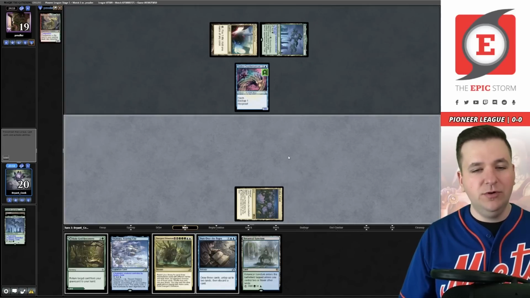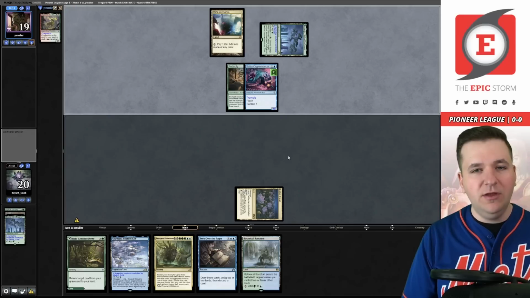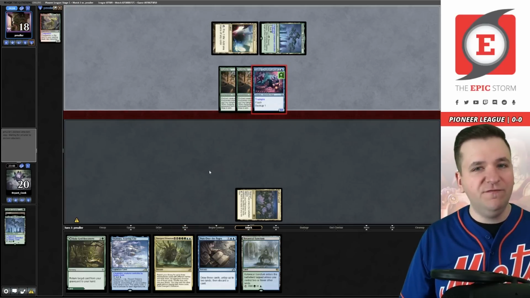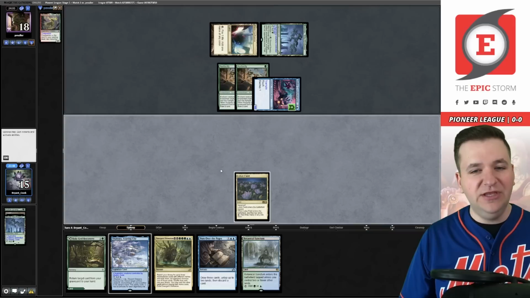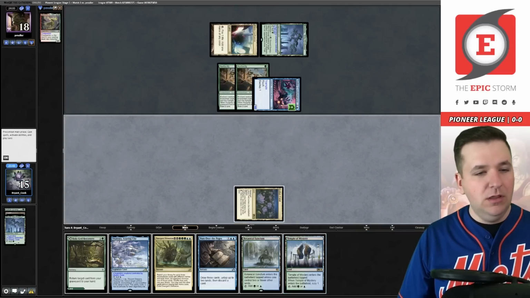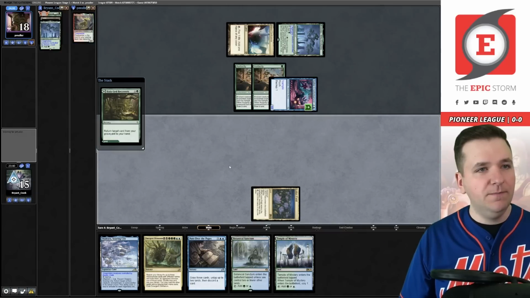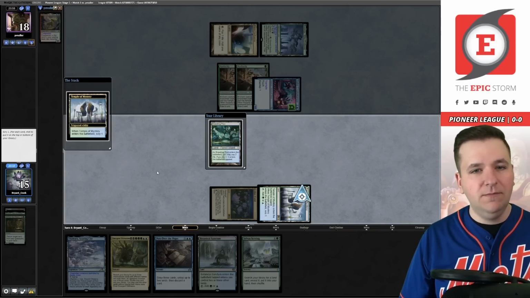Okay, so we drew another land. We'll pass the turn. They play Audacity. And another copy of Audacity. So they're swinging for 5 here, which is a lot. We need to find that Thespian stage. Temple of Mystery. So we'll Bala Ged Recovery, get back the Sylvan Scrying, then play the Temple. Hopefully this finds something good. That was not something good. Put that on the bottom.